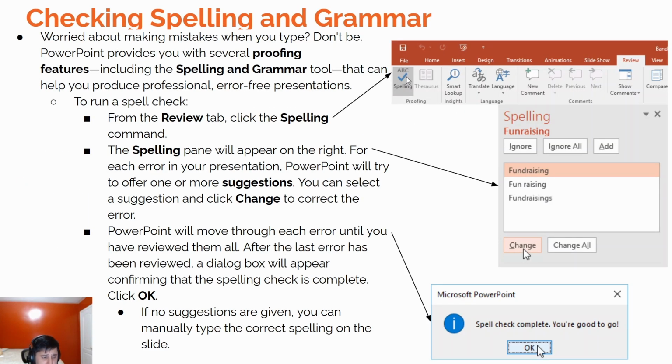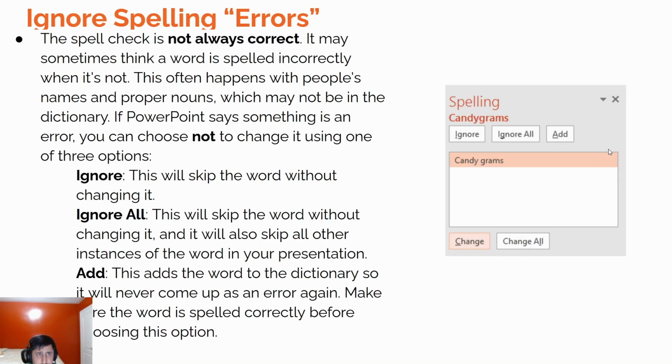Now we're talking about checking spelling and grammar, right? So again, what we can do is we can go to the review tab, click on spelling, and it'll open up kind of like the find and replace. It'll point out the errors and give us correct changes. And we can change individual ones, or we can click ignore all, and then add will add it to the dictionary. If we want to ignore an error, so let's say we have an individual's name that's spelled a bit differently, or if it's a proper noun and it's not in the dictionary, then we can use these commands.